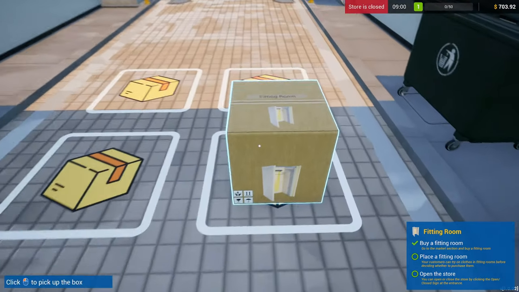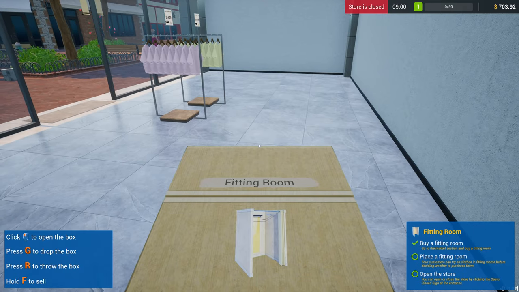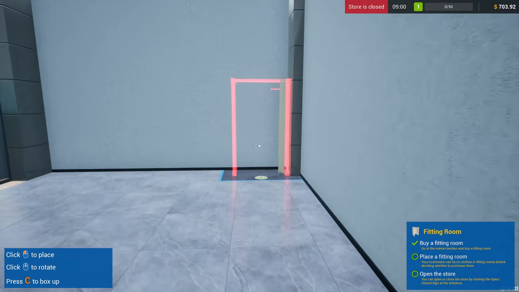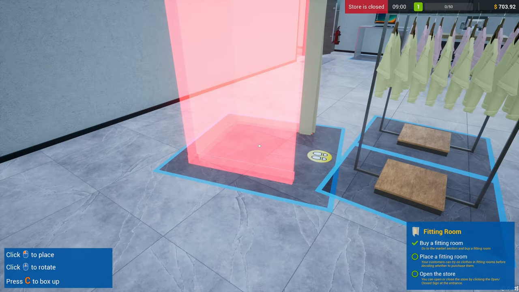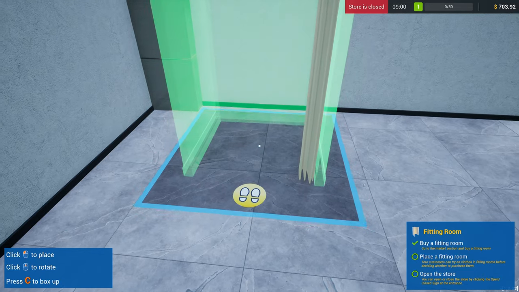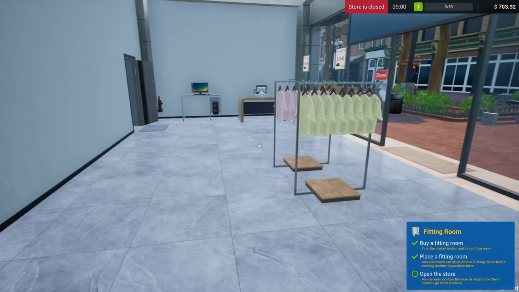Place a fitting room. How does one place a fitting room? The customers can try on clothes in fitting rooms before deciding whether to purchase them. So how does one, you just, okay. So they don't snap. So you can basically place them wherever you want them. So let's put them as close to the corner here as we can. There we are. Okay. Open the store.